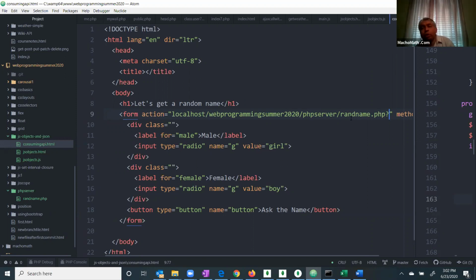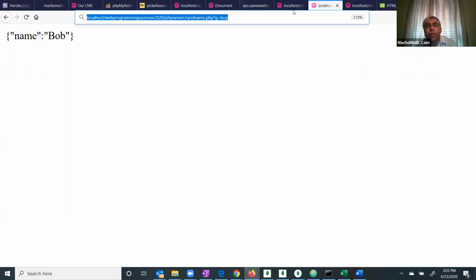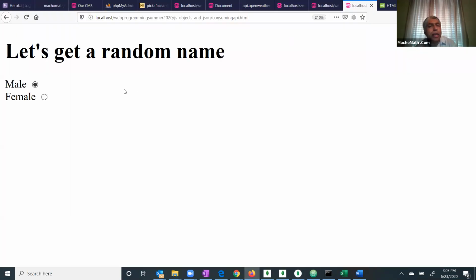Are you getting me, guys? Let's see how it behaves. Let's reload first, so that we have this button. For example, we want a boy name or a girl name, so ask name.